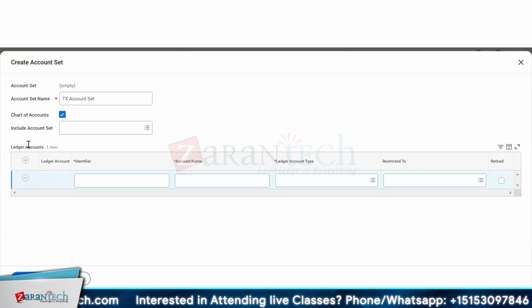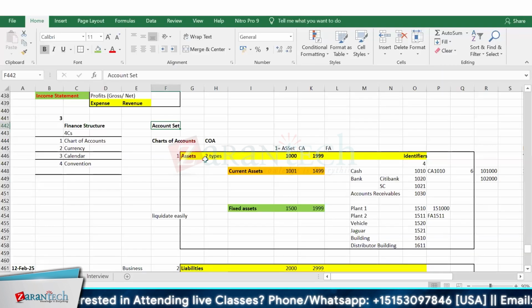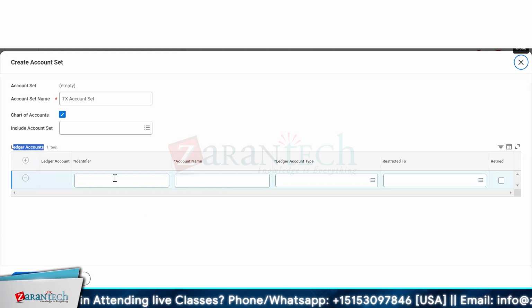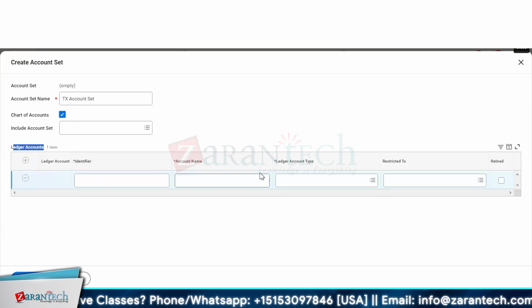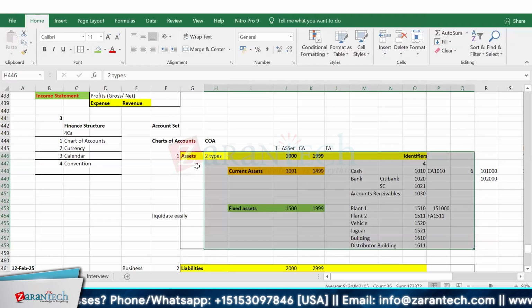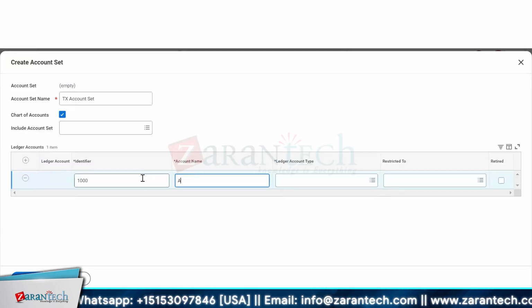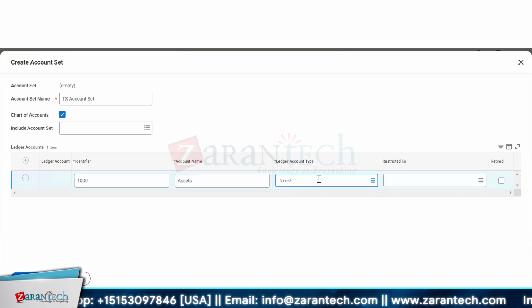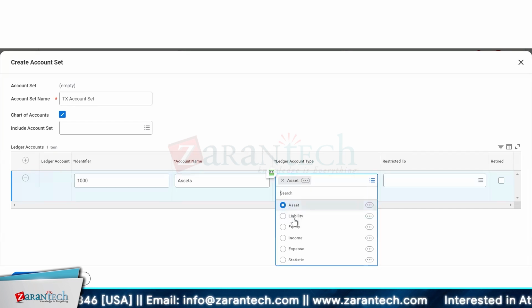Now we are going to define the accounts that we have, and design it this way. If I go back, the first identifier, at the top, is assets. Assets is 1000, and the name is assets. The ledger account type is assets. Here you can see all five: asset, liability, equity, income, expense.